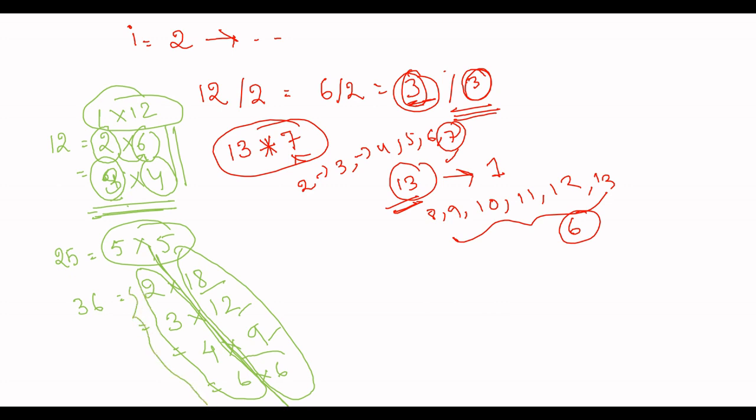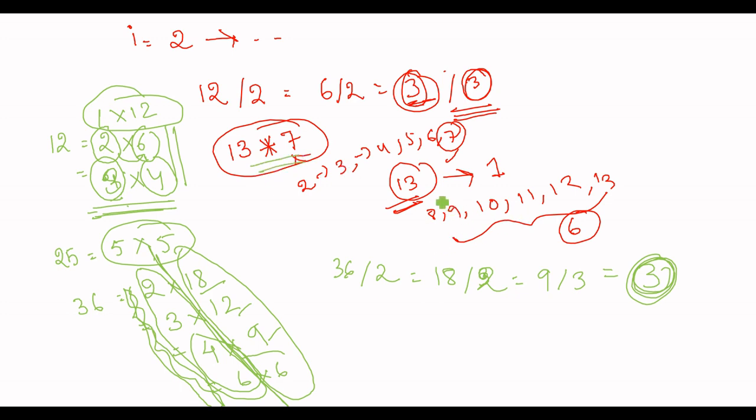Suppose at any time while checking these numbers, and obviously the prime numbers, when 36 is divided by 6, obviously it won't get divided by 6 in our approach, but once it gets divided by 2, followed by another 2, and then another 3, this 3 is left alone. For this 3 we don't need to check. As I mentioned in 13 into 7, we are doing these extra checks. But already we are at a point where we have pair divisions, like a cross b is giving n. Once we have reached this a, we don't need to do any check for this b.